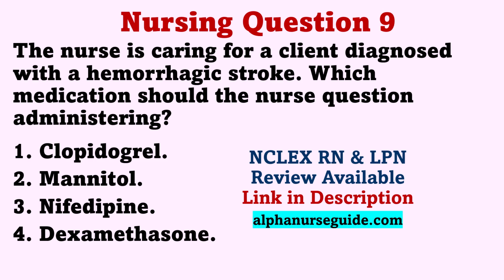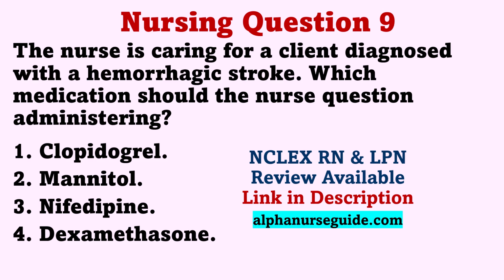Clopidogrel. Rationale: the client has experienced a bleed into the cranium. Clopidogrel, an antiplatelet, interferes with the client's clotting ability. This medication should be held and discussed with the HCP. There is no reason to question giving a medication that will decrease intracranial pressure. Mannitol is the diuretic of choice for this client. It is an osmotic diuretic, which has the best effect on the cranial tissues.